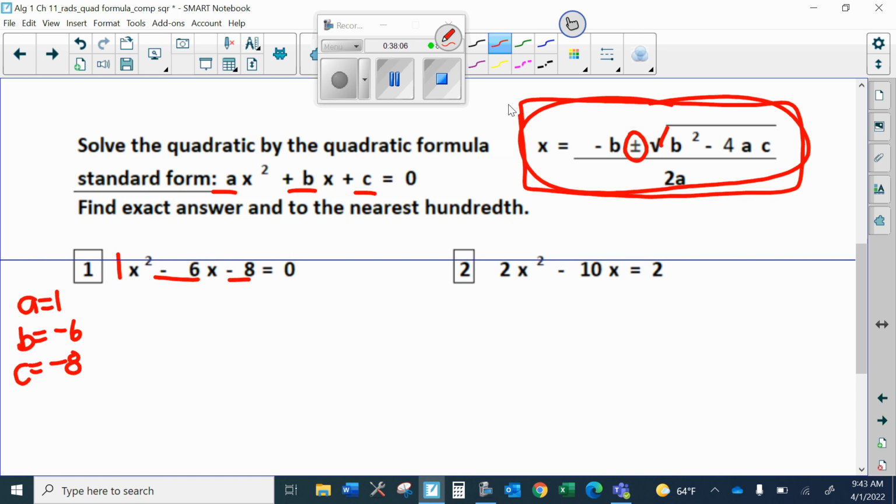Remember, we just got done with that with completing the square, because that's going to be your two answers. This is another way, if you didn't complete the square, of coming up with those exact answers, irrational numbers. Remember, if it's underneath a radical and it's not a perfect square, it's an irrational number. That's how you're going to come up with the exact answers, or you could plug this in a calculator and get the decimal answer of where that parabola really crossed the x-axis twice. Say it's like this, and it might come down through here and come back up through here. Well, we don't know exactly where that is.